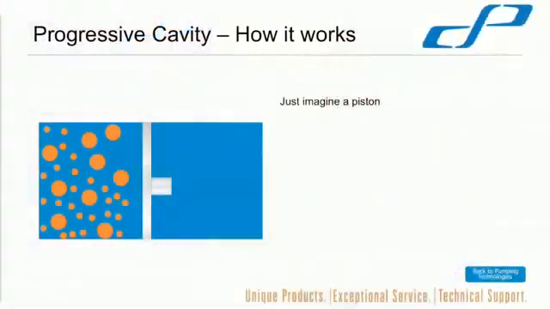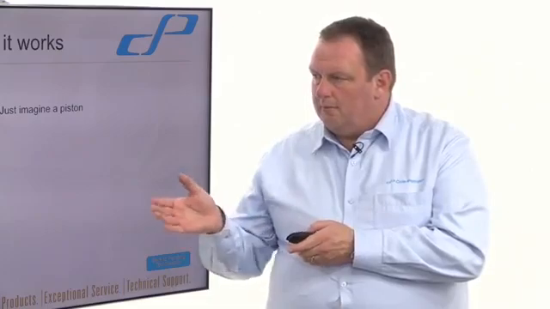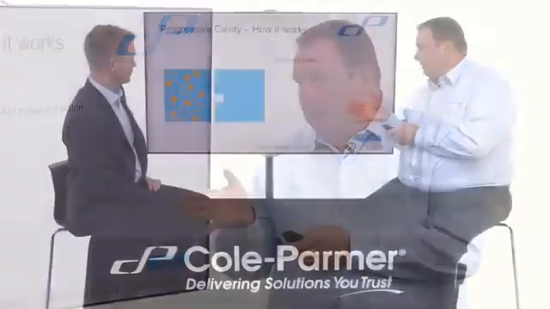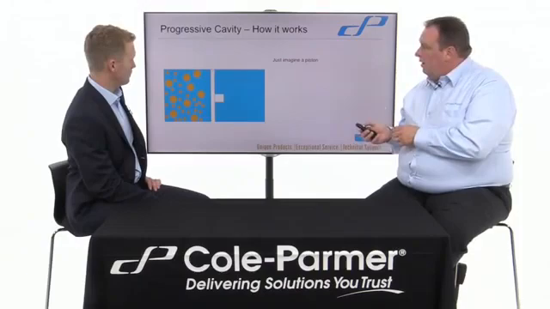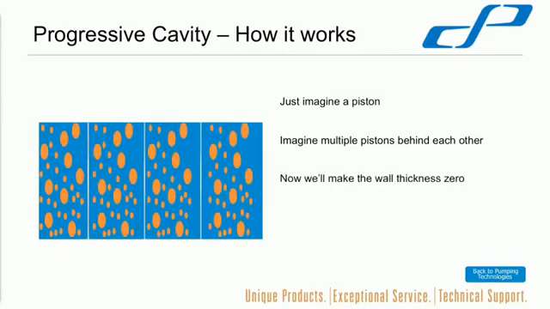If you imagine, when we look at it, this is the best way to describe how it works. If I talk about a piston pump, so imagine a piston. On the screen, we have the piston pushing the liquid, which is shown by the area with the blues and the bubbles. So imagine multiple pistons, all pushing the liquid at once. So we're pushing this large amount of liquid behind multiple pistons. So now we make the wall thickness 0. We make the wall thickness of those pistons almost non-existent, but they're still working there.